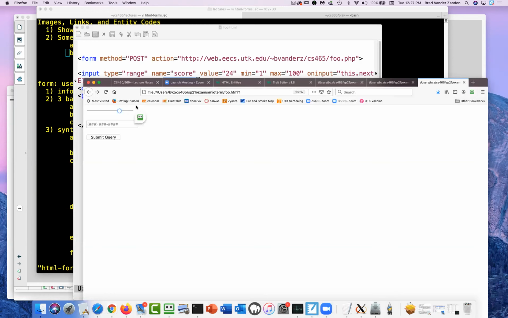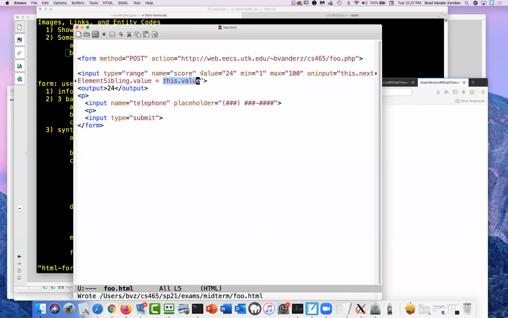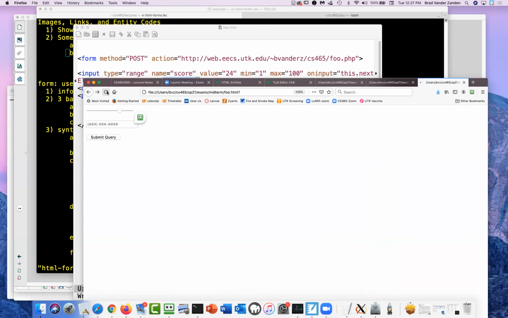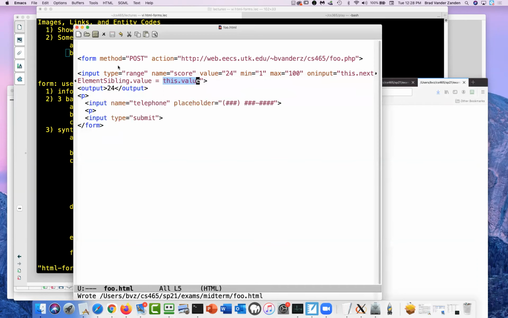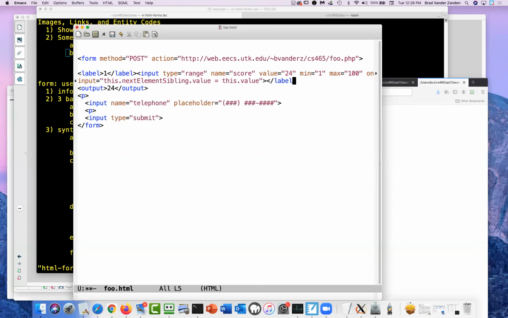And what that means is, as I move this, whoops, I haven't saved it again. It means that as I move the slider, I see what the value is. Now, obviously, I'm missing a min and a max. So I would probably want to, before this thing, add something like a label that said that the min is 1. I probably want to add a label that said the max is 100.